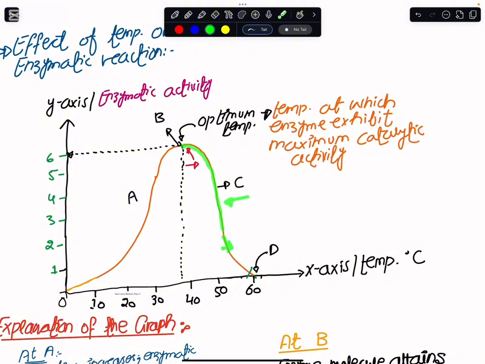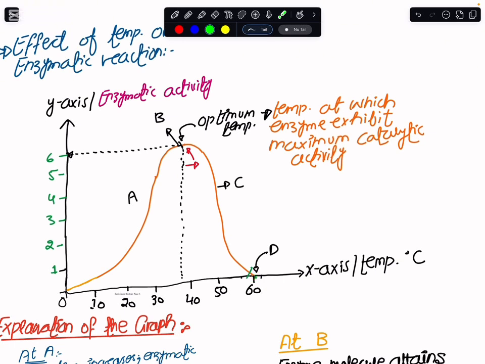As long as the curve is not touching the x-axis, some chemical reaction would be happening, but that chemical reaction is not as frequent as on this part of the graph. And in terms of this part, we will say that the attractive forces between the amino acids have started to break down. The enzyme has started to lose the shape of its active site, until here, when the curve has touched the x-axis.